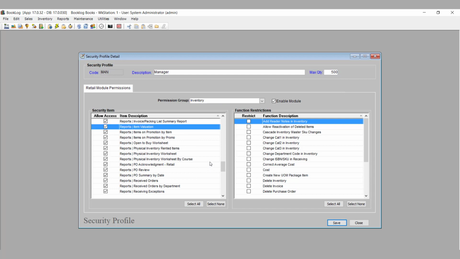These functions were introduced in previous updates, and you haven't had access to them. If you think they would be useful to you, or you're just curious about them, check or uncheck them as you need to. Remember to do this for each of your security profiles.